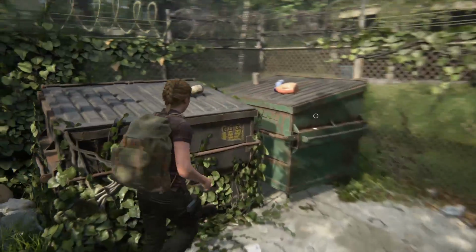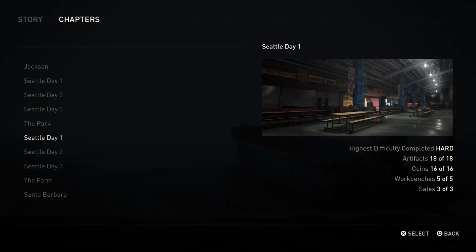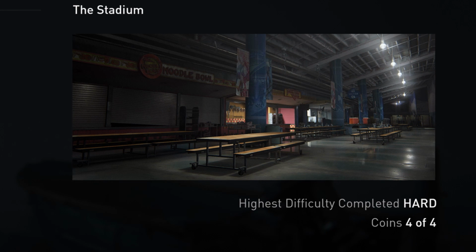This is just the game's way of telling you that, hey, we're done with the trading cards and we're going to start collecting coins now. That takes us into Chapter 6, which is also called Seattle Day 1. The first section is called the Stadium, and it includes 4 coins.